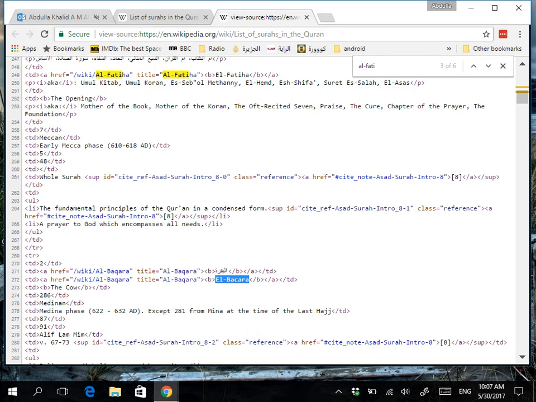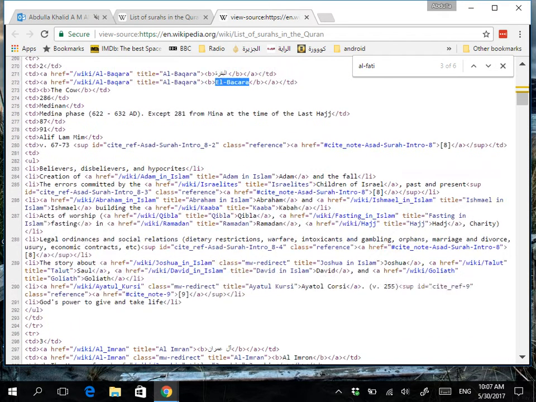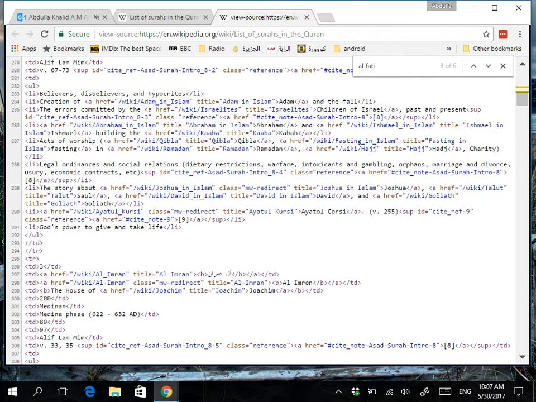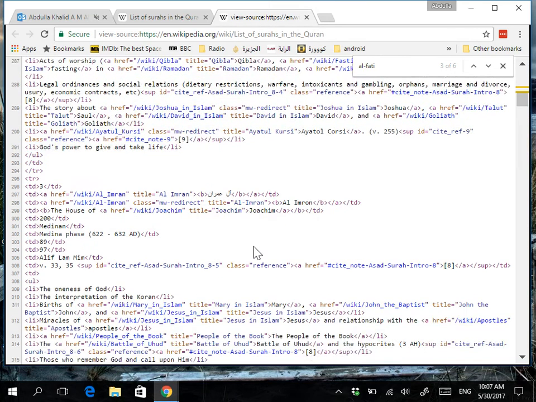Okay, that's the whole idea that I wanted to show you with strings. If you scroll a little bit down, you'll see all the rest. Al Imran, for example, you get the idea, right? They all have the same pattern. I've never done this myself. I didn't have time to code it myself, so I don't want to trial and error.